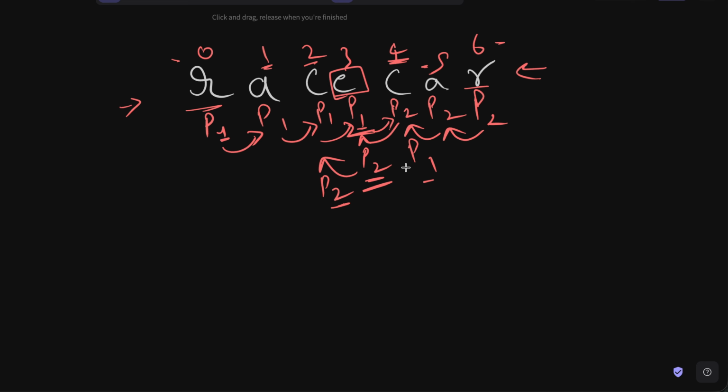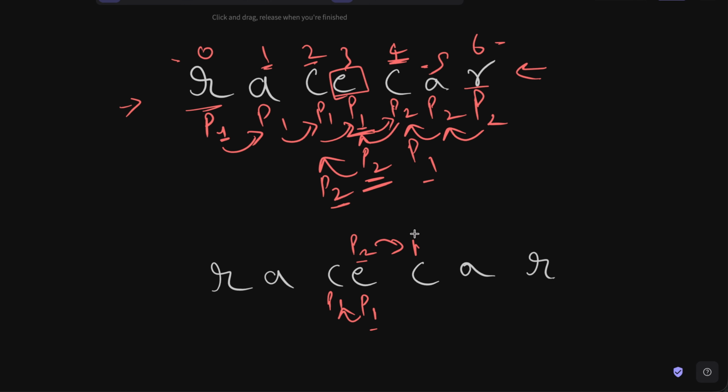Now this is one way of doing it. There is another way also. We can also start from the middle. So we have P1 here and we have P2 here. We compare, is the element at P1 equal to P2? Yes, it is equal. They are basically pointing to same element. So now we can decrement one of the pointer and increment one of the pointer. So I will decrement P1. Now P1 will be here and I will increment P2. So P2 will be here.